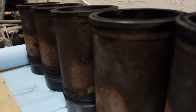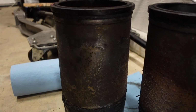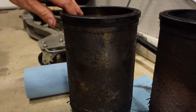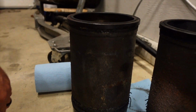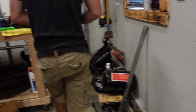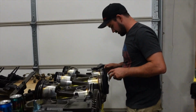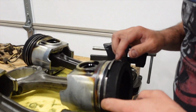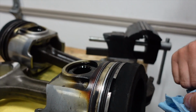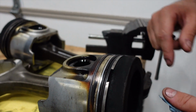Every liner I've ever taken out has had some little bit of pitting on it. But this one, I think, is probably the worst one. That one's pretty bad too. That one's not that bad. But this one's pretty bad, all the way around. And then some of the rings have a little bit of pitting on them. There you can see little pits, combustion going by the rings. Yeah, burn down here.